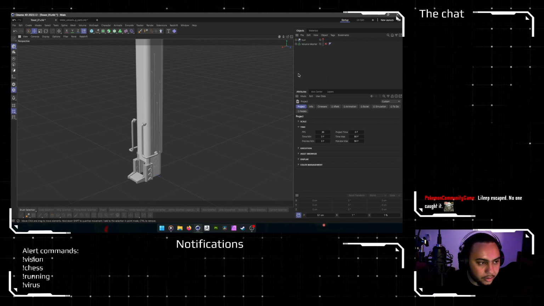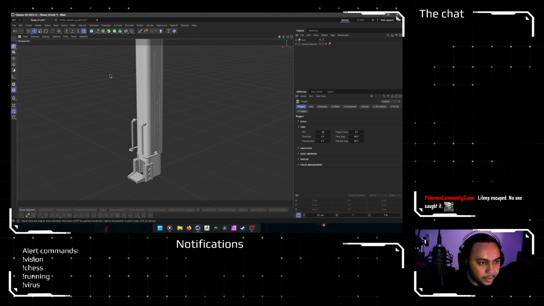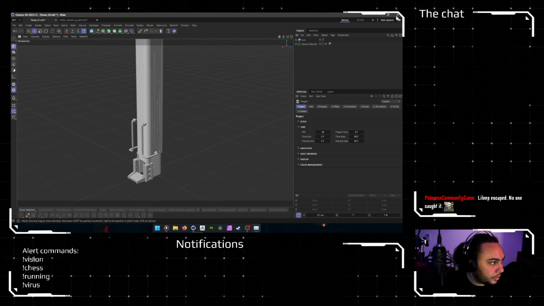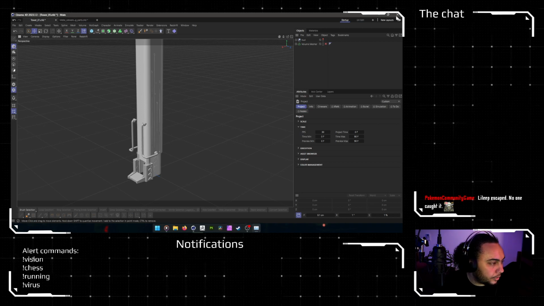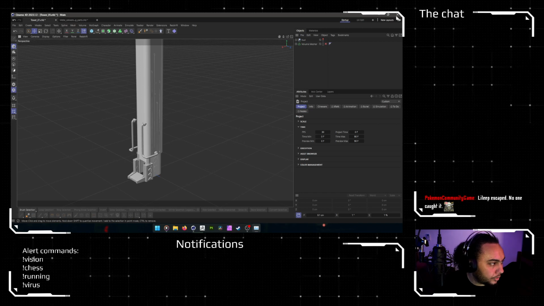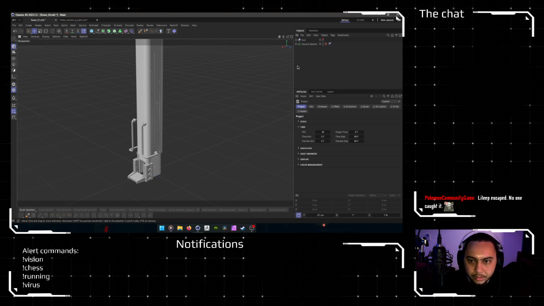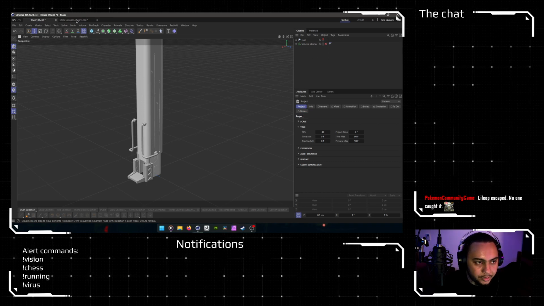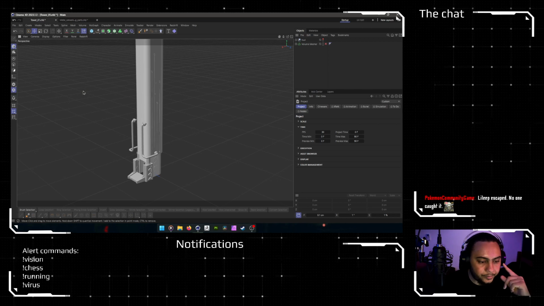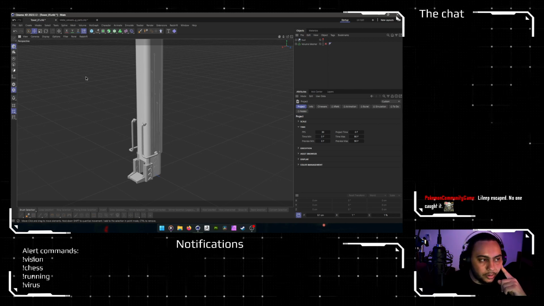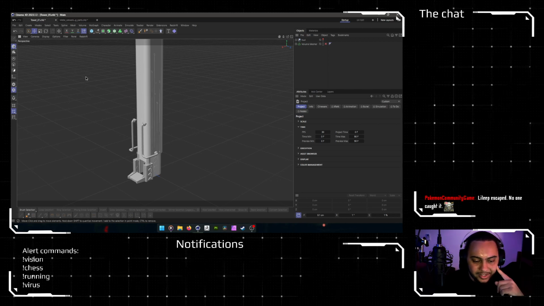Okay, rendering. Come on. Yeah, it's just using 5 to 6 gigs of RAM, so it should be fine. And yet it's not responding. Oh well.